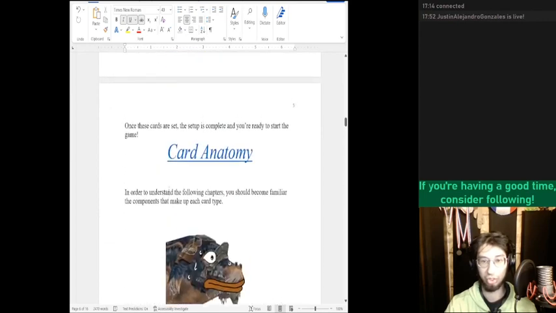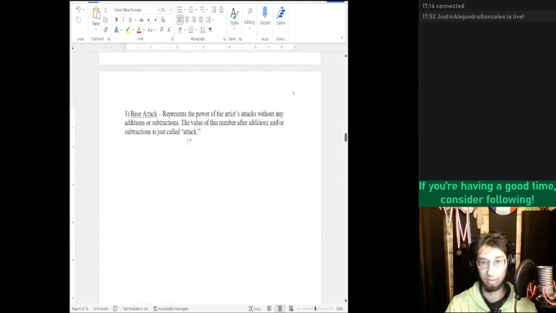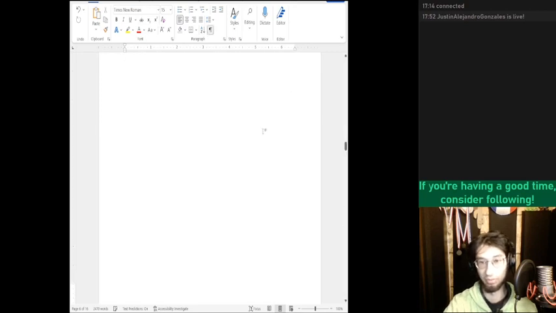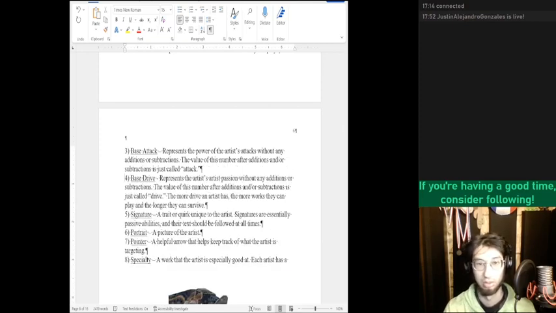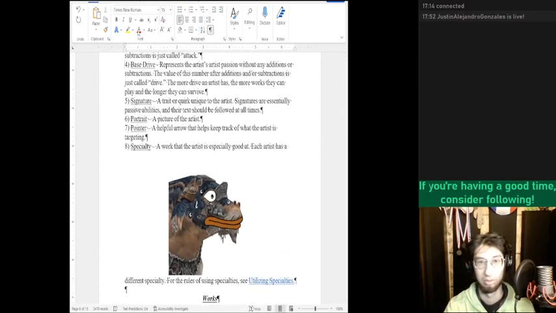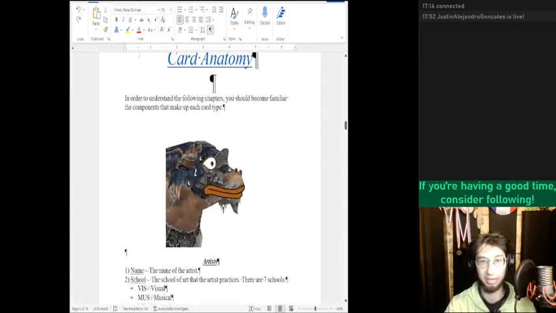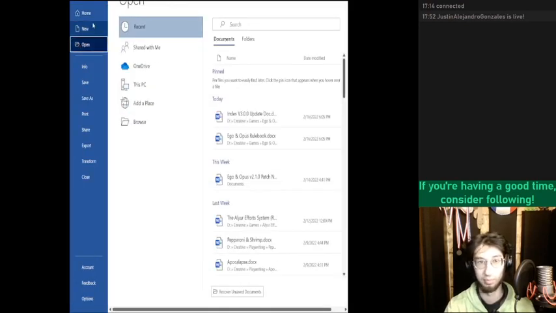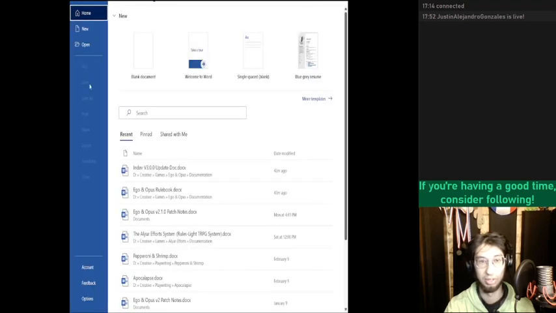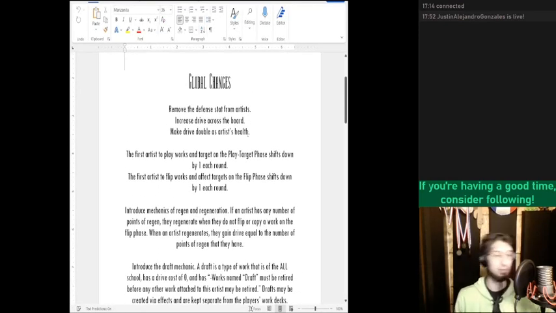The rulebook should be more or less ready now. There's a whole lot of reformatting that's going to have to happen. Yikes. Yeah, I'm not looking forward to that. But right now it's still legible. So, close this, and open the update document.